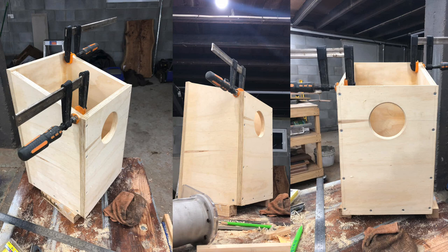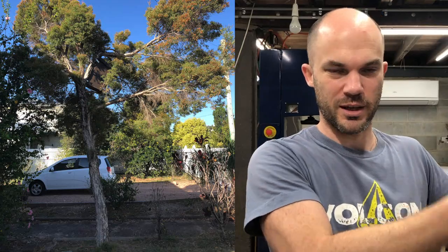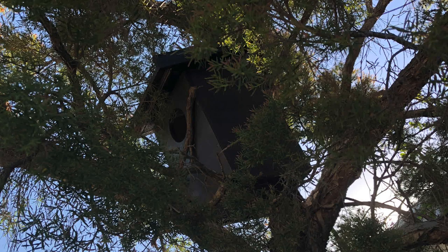Just to catch everyone up — if you haven't already seen the possum box video — I had two possums, a mom and a bub, living just underneath my floor and in my wall cavity. So I built a possum box for them to be able to live outside so they didn't have to be in the house. Those possums never ended up moving into the box; they continued to live in that corner. I checked in on that box a couple of times and never saw anything in there.